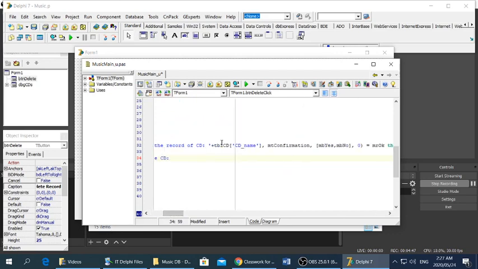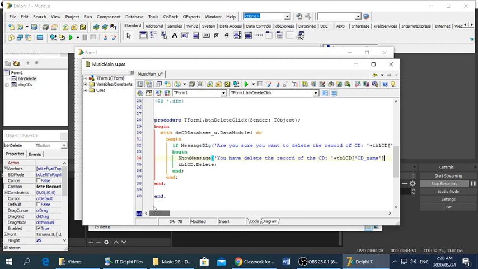We can copy and paste this. Better to be safe, guys, to give them as much information as possible, especially when you are deleting. So you have deleted the record. Obviously do this before you .delete, because if you show this message after delete, it's going to show a different record. Okay, and then we're going to have an else statement.